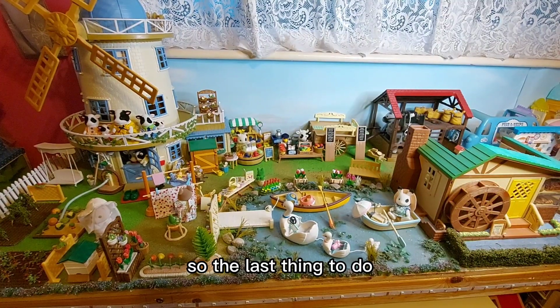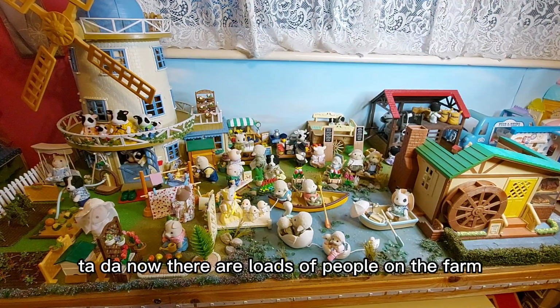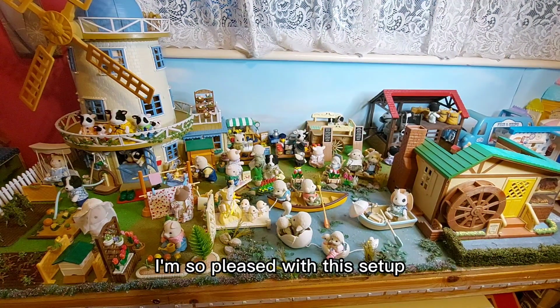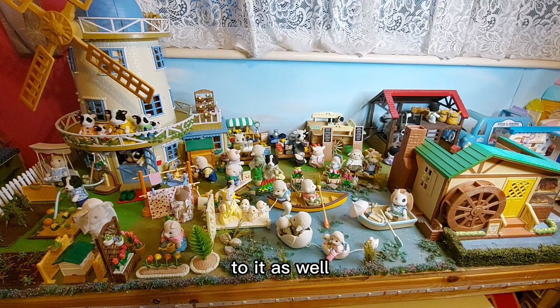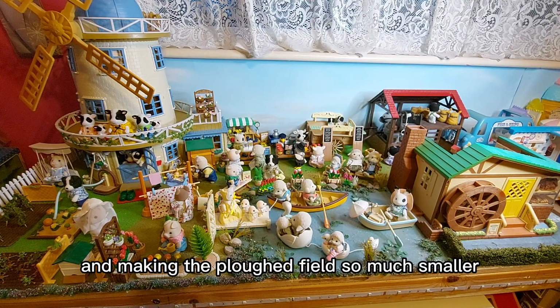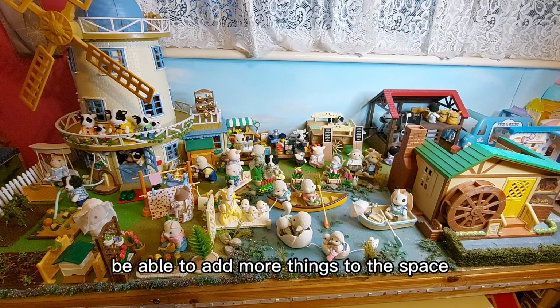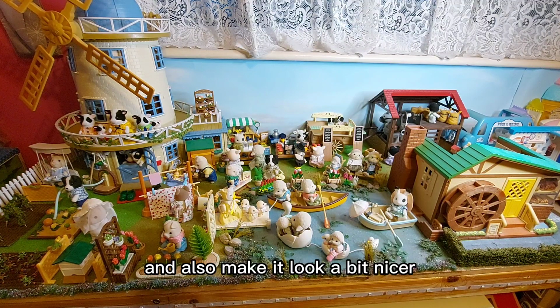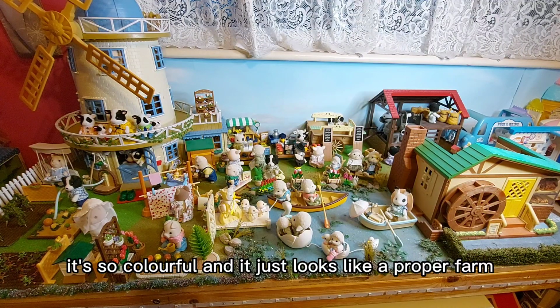So the last thing to do is to add some more farm animals. Ta-da! Now there are loads of people on the farm. I'm so pleased with this setup, and I can't believe how much more I've been able to add to it as well. I think it looks really good, and making the ploughed field so much smaller has really helped me be able to add more things to the space and also make it look a bit nicer. And I just love it. It's so colourful and it just looks like a proper farm.